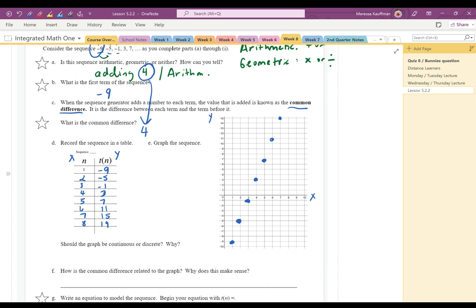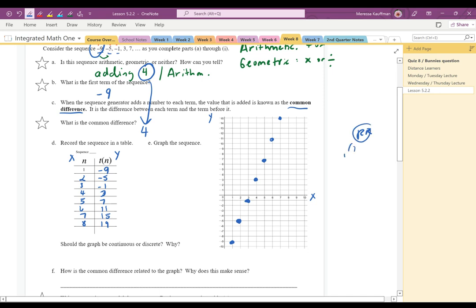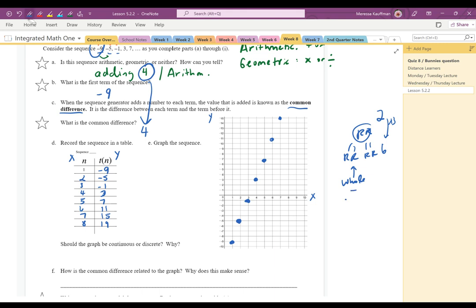Thinking back to the rabbits. When we were doing our rabbits and we had the two parents and the parents would have several babies, we started initially with 2 rabbits, and then the next month we had how many rabbits? 2, 4, 6. And from here to here, we knew we were multiplying by 3. But one of the key things that we were talking about was discrete or continuous. Each rabbit we count as a whole, meaning that we don't count animals or people in parts. I wouldn't say that was 0.5 of a rabbit. I would say it was one whole rabbit.